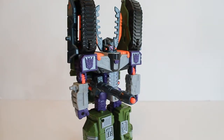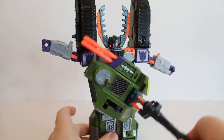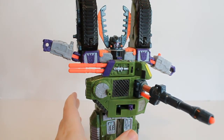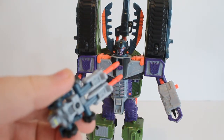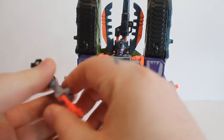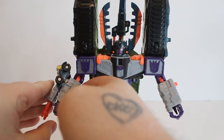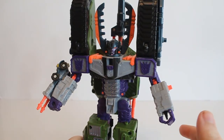That was one, or that, which I extremely hate. I do not like that whatsoever, and it's meant because you can do that and turn around and... I do not like that version. So what I like to do for a weapon is I take Leader 1 and I put him down like this. And I just put him on like that. And he's kind of got like a mini fusion cannon. It's not the greatest, but it can do.